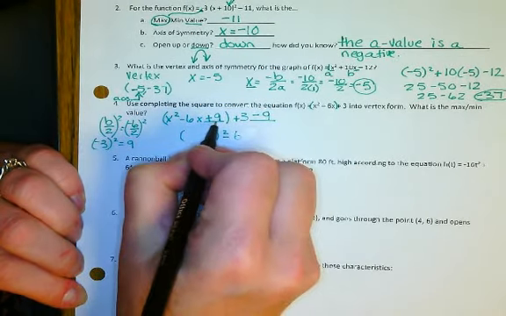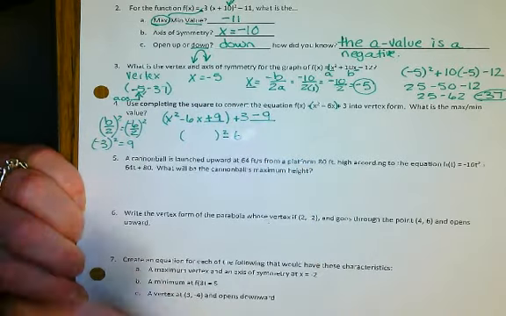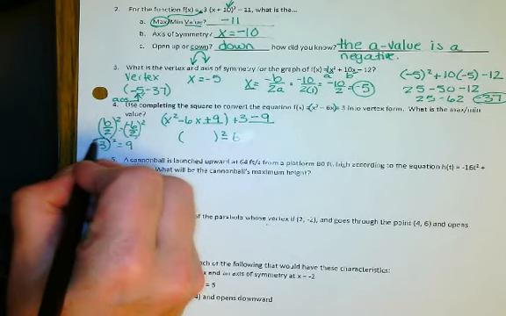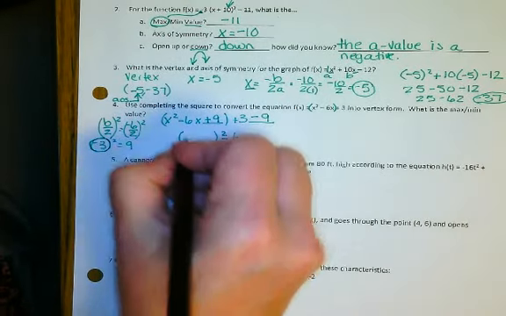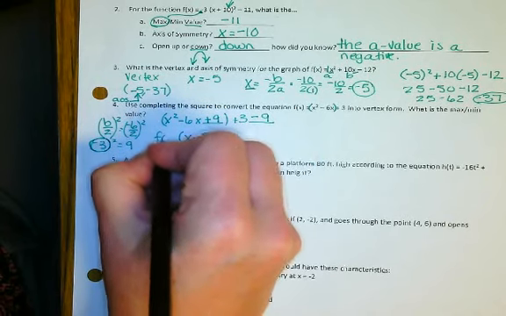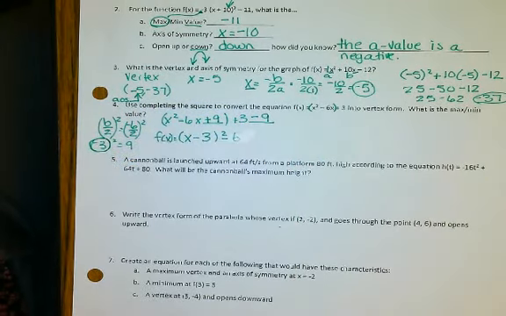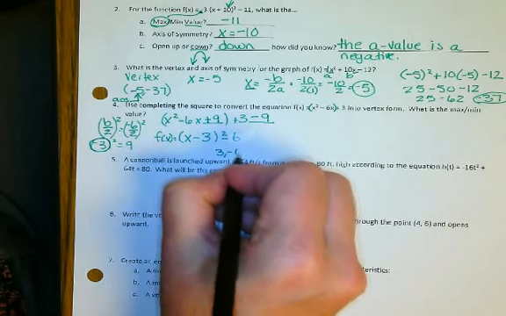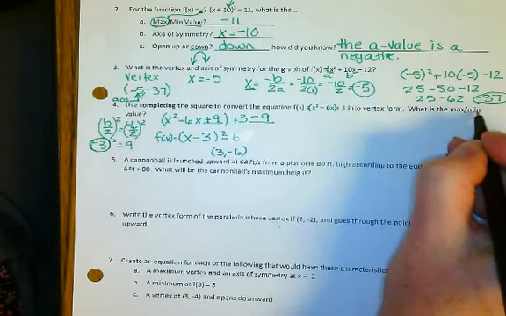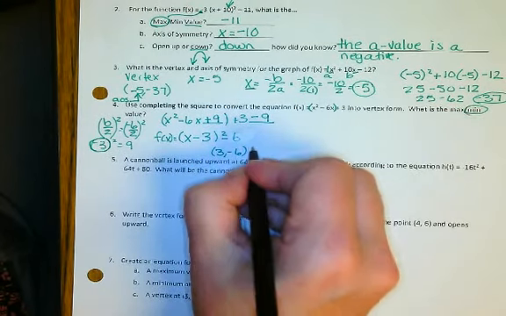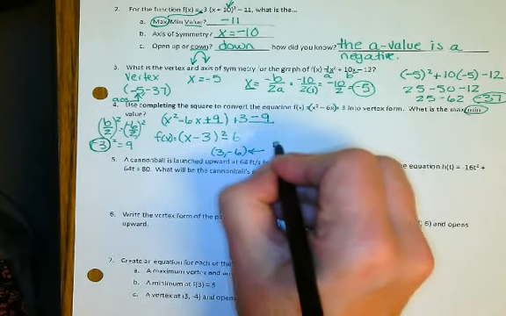Okay, and then in here I'm trying to figure out what two numbers will multiply to get 9 and then combine to get negative 6. Well, there it is, my negative 3. So in here I'm going to have x minus 3. So my vertex here would be 3, negative 6. They want to know the max or min value. This will have a min value because the a is positive, and the min value is that negative 6.